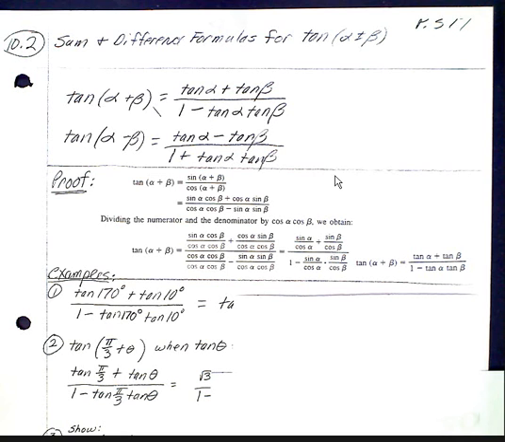Does everybody have the formulas written down? Right, the proof is here. Again, you're welcome to look at it. I think most of you don't really care, but all we did was take the sine of alpha plus beta over the cosine of alpha plus beta, because that's what tangent is, sine over cosine. Expand those formulas out, get common denominators, combine them, and get them to come out as tangent of alpha plus tangent of beta over 1 minus tangent alpha tangent of beta. So you can follow it through when you get home if you want.